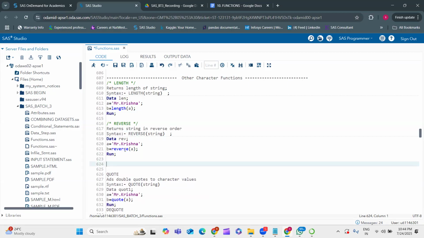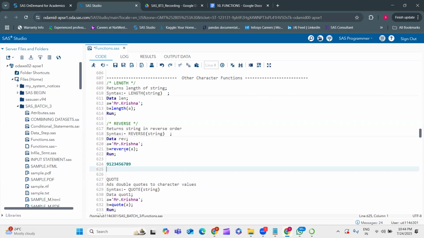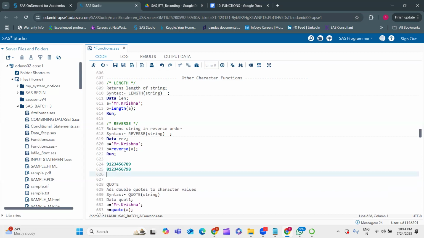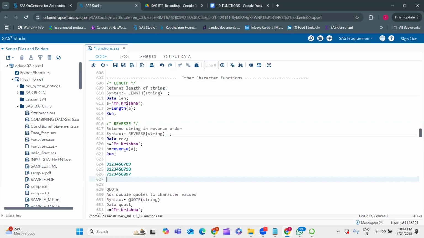For instance, I have 9123455678, and again 123456798, and mobile numbers starting with 7, 1234568 97. I want you to extract the last four digits. The last four digits of any mobile number indicate the state code.